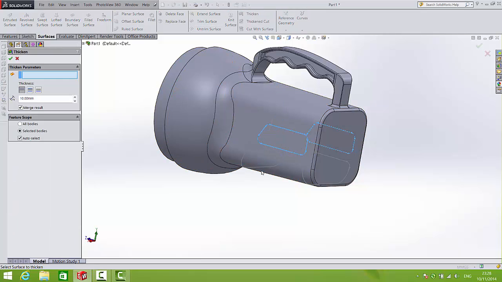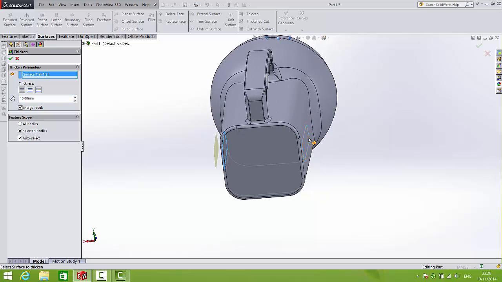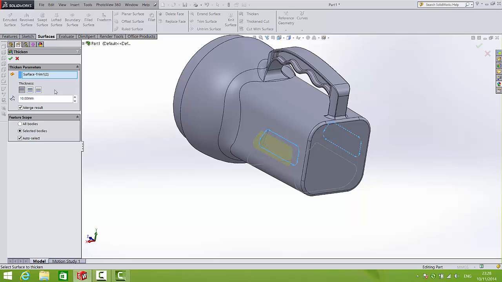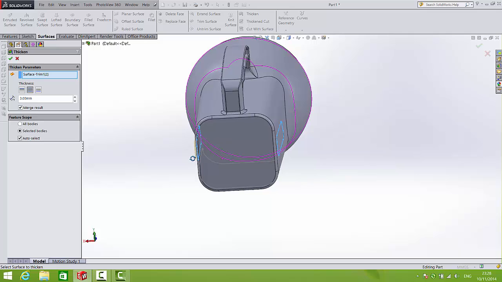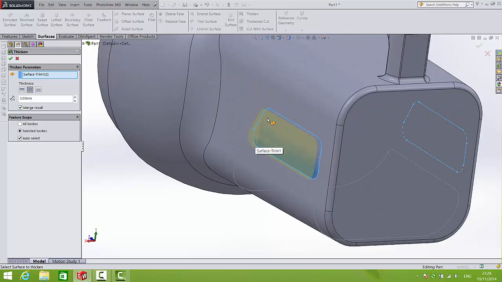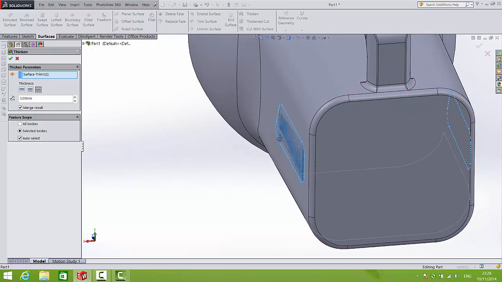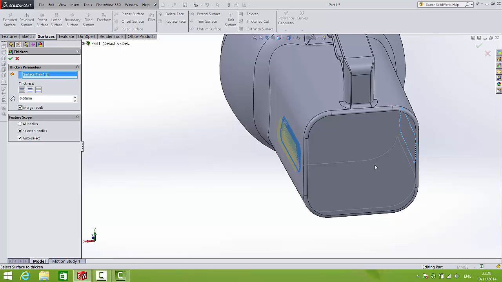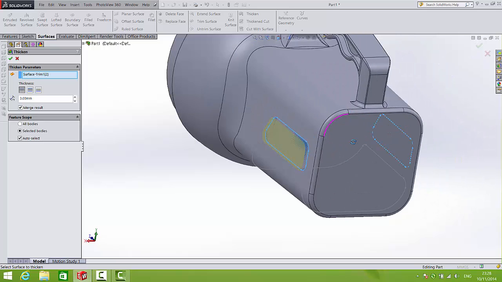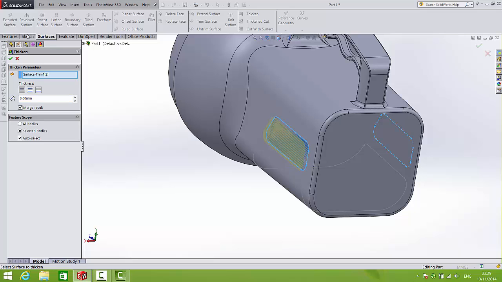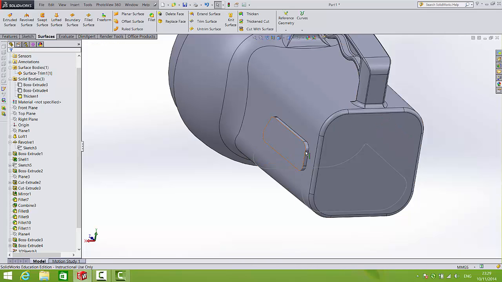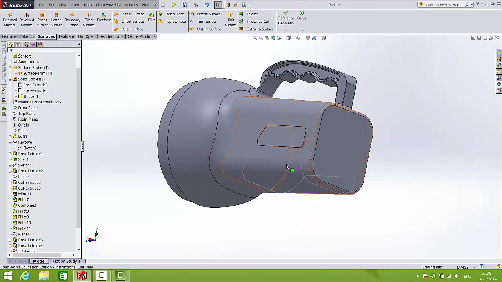So the final thing is to thicken those. And if I select that and that, I can thicken those to a particular distance. In my case, I want to thicken it to 3mm. And you can do a mid-plane, which will thicken it out both sides, or just a one-directional or a unidirectional thicken, which will thicken it either one side or the other. So one is fine. Now I may have to do these individually. I think I do, so I'll do them individually. So when I press OK on that, that thickens its way out.